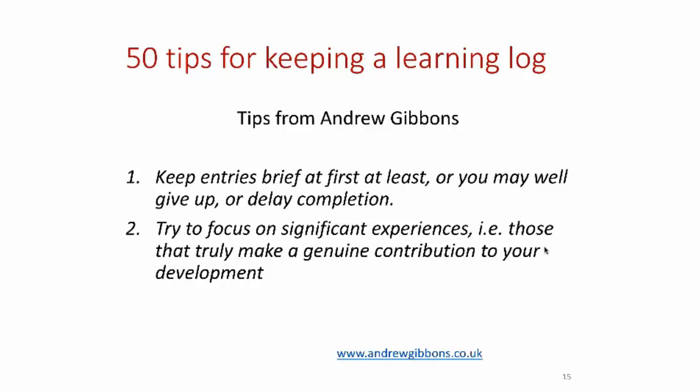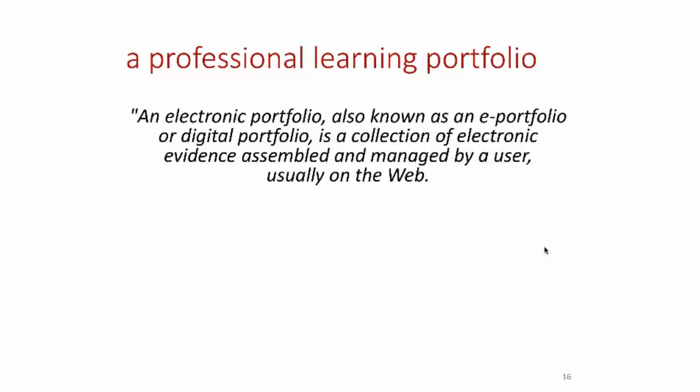And in fact, it's for this very reason that many people have actually extended their blogs into a professional learning portfolio. And Wikipedia defines an e-portfolio as an electronic portfolio, also known as a digital portfolio. It's a collection of electronic evidence assembled and managed by a user, usually on the web. Such electronic evidence may include inputted text, electronic files, images, multimedia, blog entries, and hyperlinks.